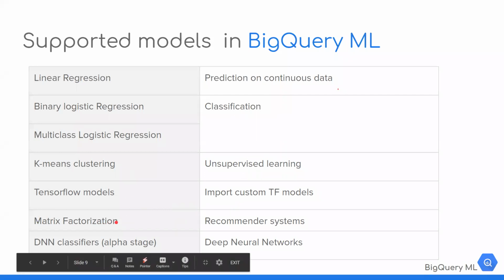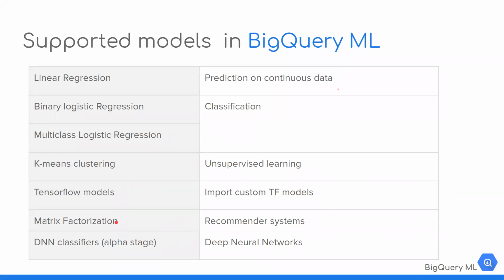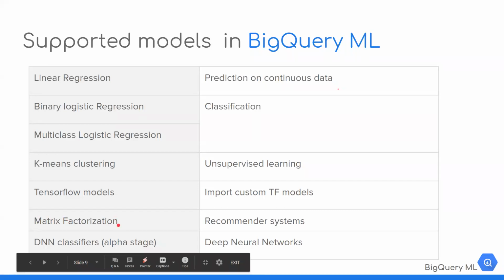And if you are building recommender models, say for example, a model to recommend movies or products to customers, it uses a method called matrix factorization. And in BigQuery, matrix factorization is only available to people who have a fixed plan, because it's not in the free tier, and you cannot use it in on-demand scale as well. So matrix factorization is there for people who have a fixed plan.